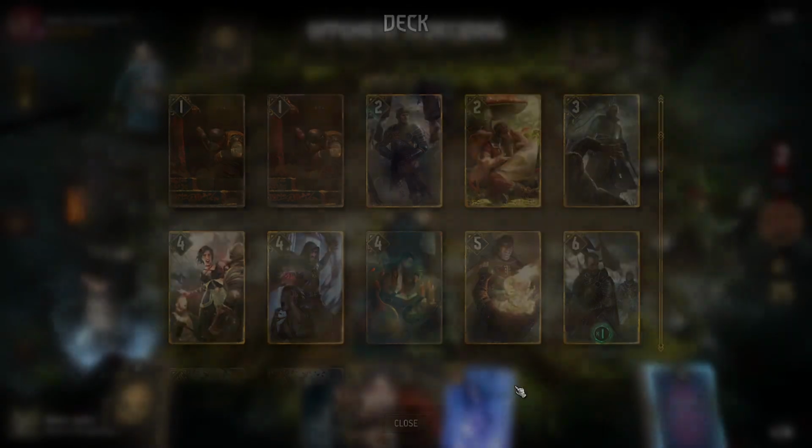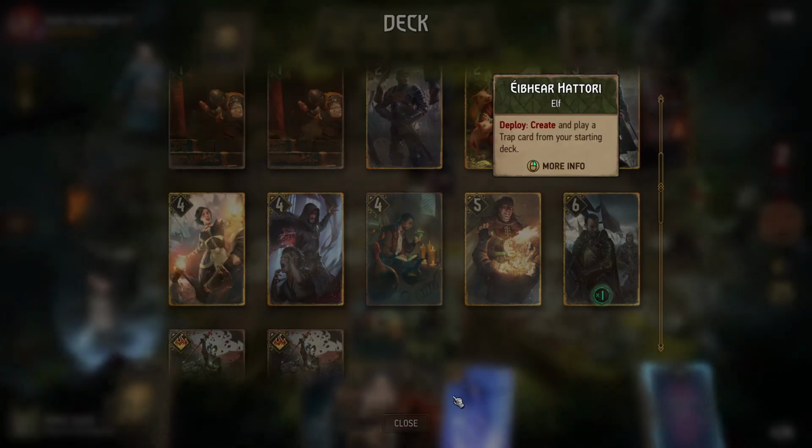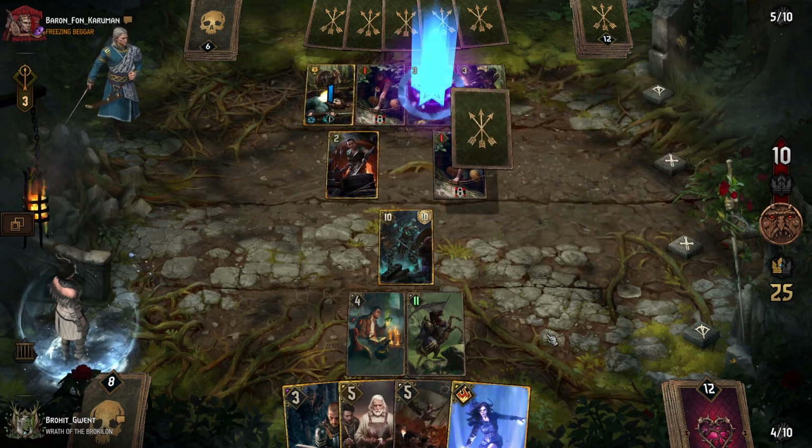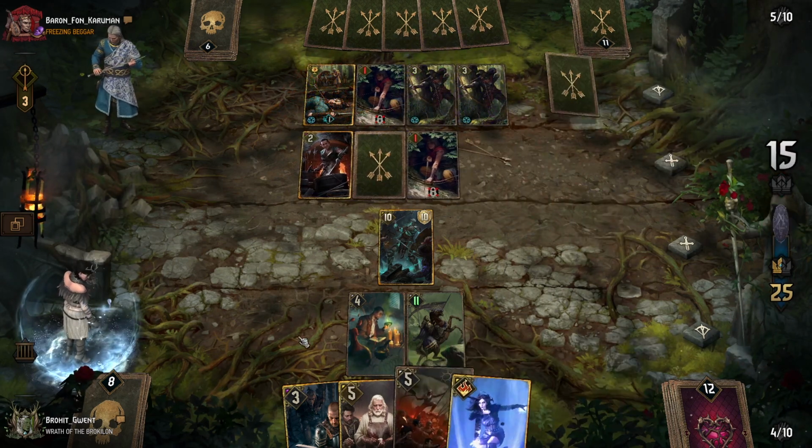We just have to do it, because he's dead otherwise, right? We have no lock in the hands. There's Hattori. Alright. Customer is king. So we avoid playing the special here.